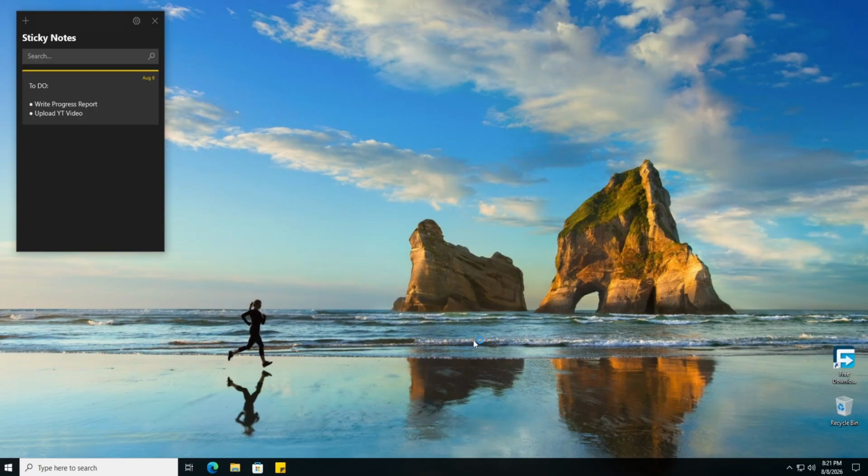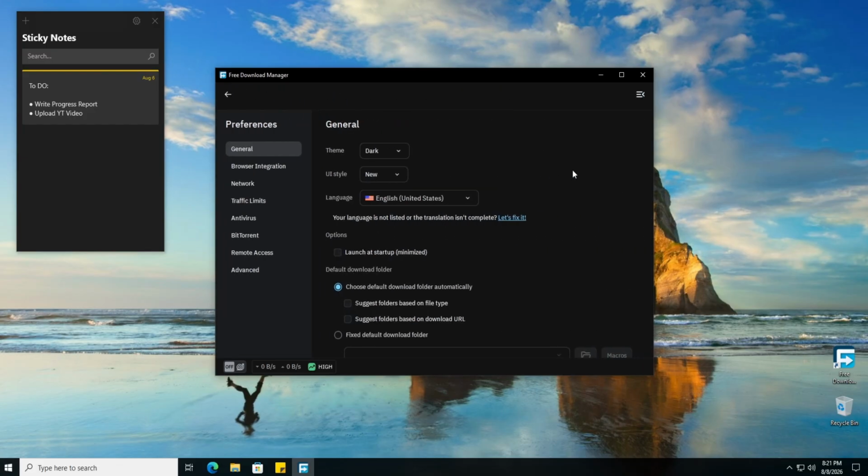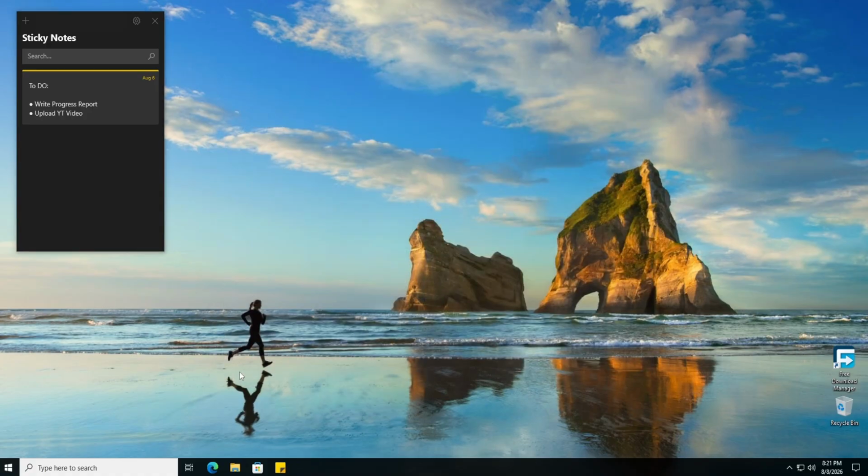Hi everyone. If you want to make a program automatically launch whenever you log into your Windows PC, like the sticky notes at the start of this video, but that program does not have an option in its settings to automatically launch on Windows Startup like this, then please do the following steps. And just a quick note, this method works on Windows 7 and later.